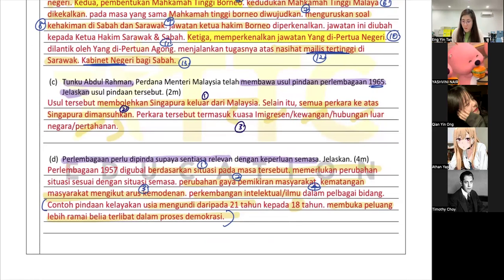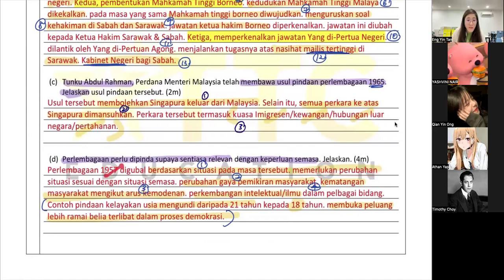So the last one over here, they're telling you, this is kebat lah. Basically, they're asking you, why must we keep on upgrading, changing, supaya sentiasa relevan dengan keperluan semasa? Why must we keep on upgrading, changing it? To make sure it's relevant to our current situation. Why must we always upgrade or change? Then you can say, it's based on the current situation. Berdasarkan situasi pada masa tersebut we need to change.